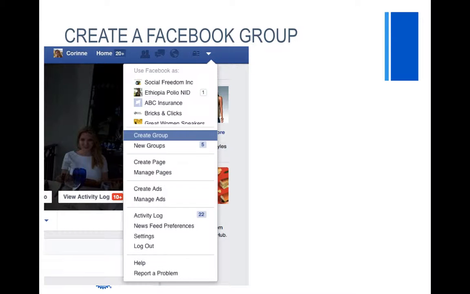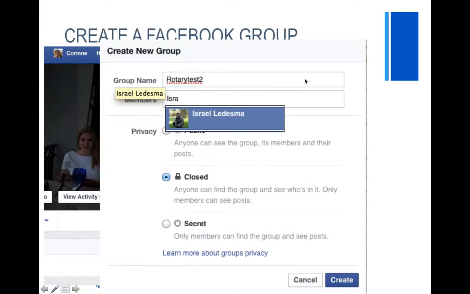So here's how you create a Facebook group. The first thing you want to do is log into your personal Facebook account and then go to this top menu here. You can see there's a little down arrow or caret, and I like to call this the quick menu. So you would click this quick menu and click the button that says create group. Now there always has to be an owner of a group, somebody who set it up in the first place. So if I was going to create a group, that would be me. I would become the owner of the group.